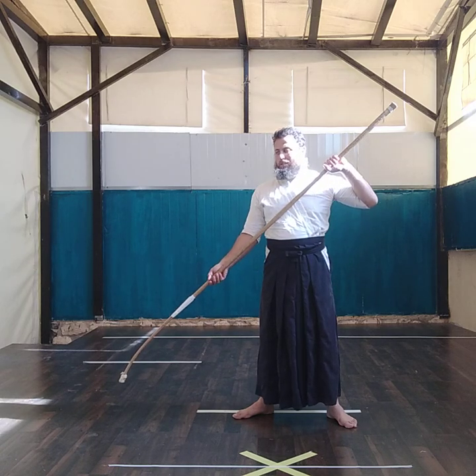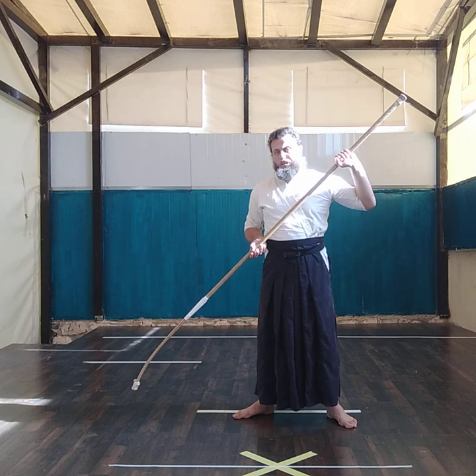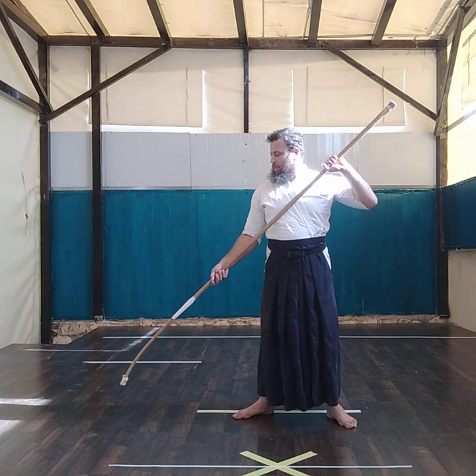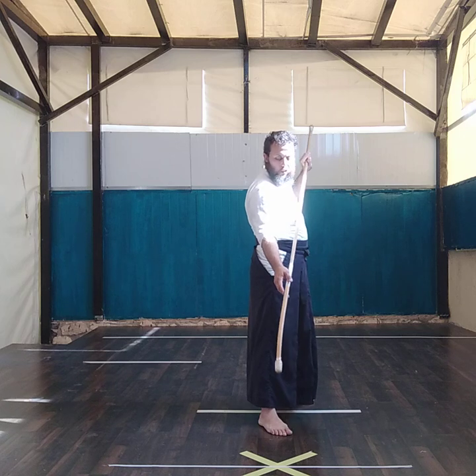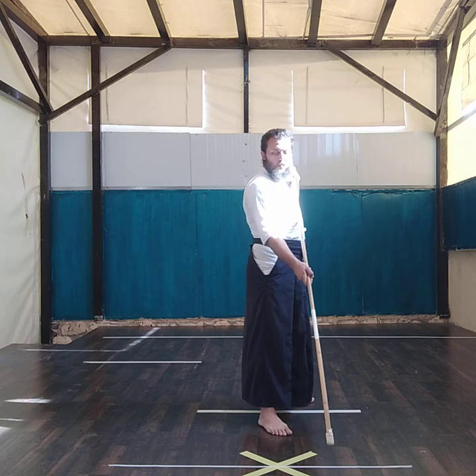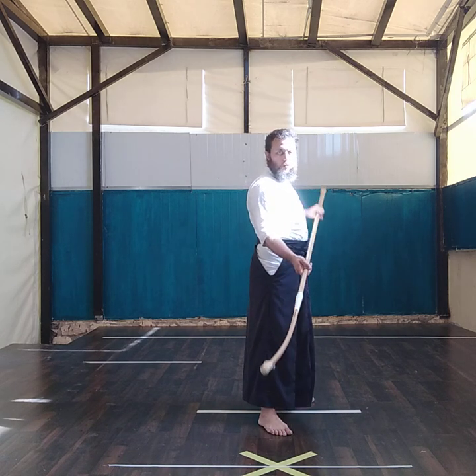A very famous mistake, a very common mistake, is when the hand is going too much in, okay? Incorrect. Correct. When we hold this position, we need to make sure that the mono uchi, okay, is in the center. Not like this, that's too much off. Not like this, okay? More or less in the center.